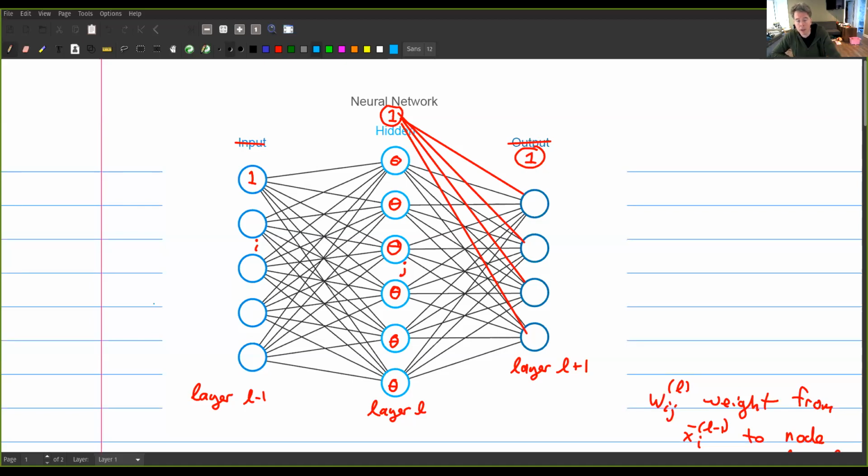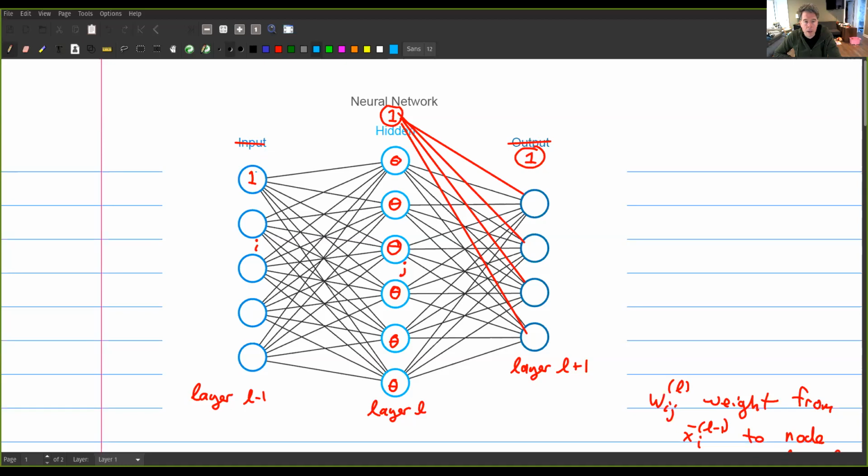This is one layer. Consider this middle thing to be layer L, and before layer L comes layer L minus 1, and after layer L comes layer L plus 1. Layer L is a hidden layer anyway. Over here somewhere is the input layer, and over there somewhere is the output layer.